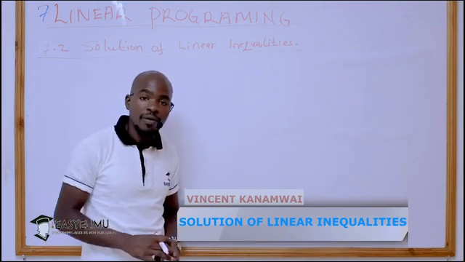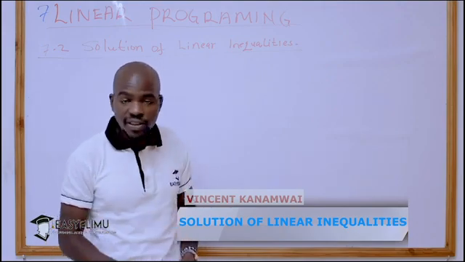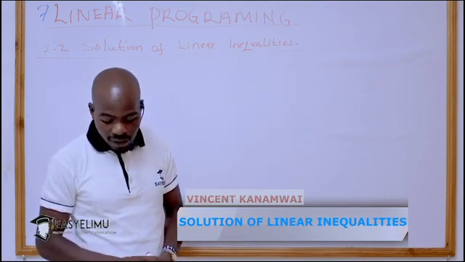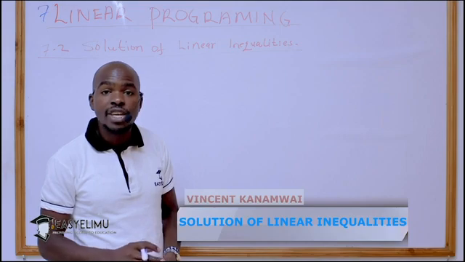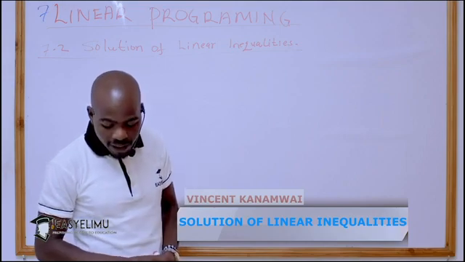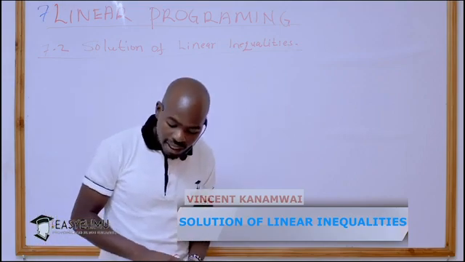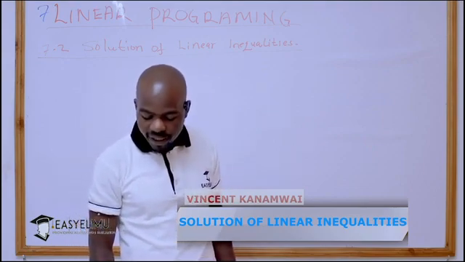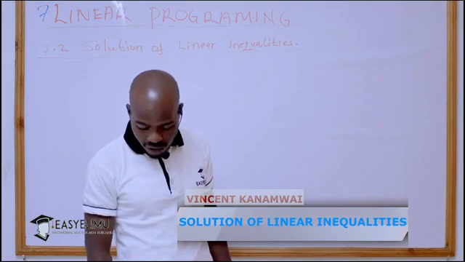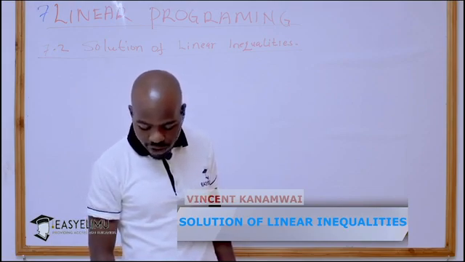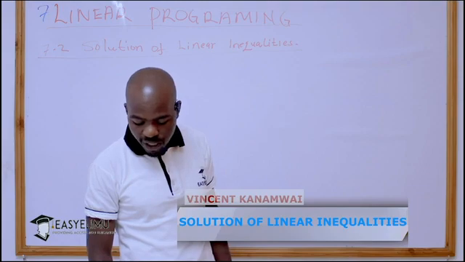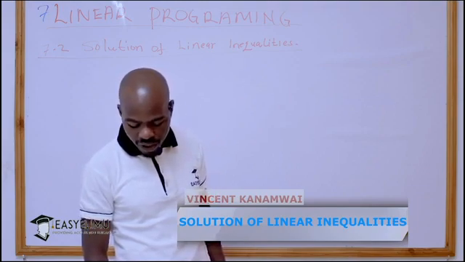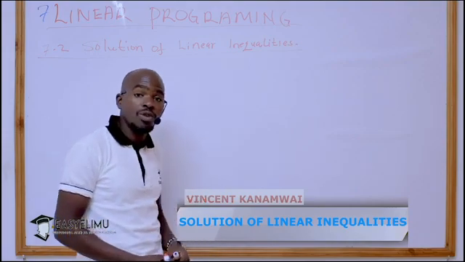And here we have one of the examples. We have been told Mary is twice as old as Jane, who is her sister, and Jane is not less than 5 years old. The sum of their ages is not more than 30 years. Given that Jane is X years old, form the inequalities in X to represent the above information and then find the range of values of X satisfying the inequalities.